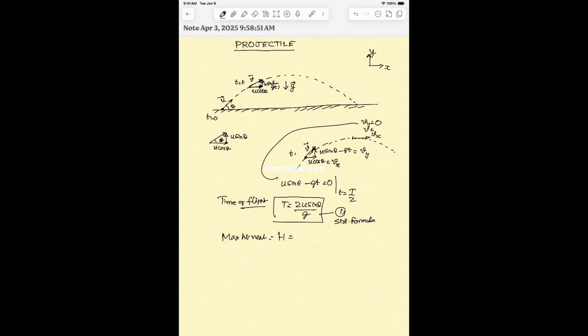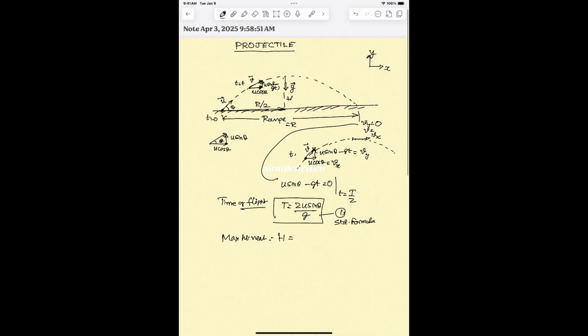As it is traveling, let us call this the maximum height, and there is one more term which I will now give. This is called the range. Range actually means the distance at which it falls back to the ground from the initial starting point. And then, because it is symmetrical, this is a half range, R by 2. Let me call the range by the symbol R. Therefore, this half is R by 2.